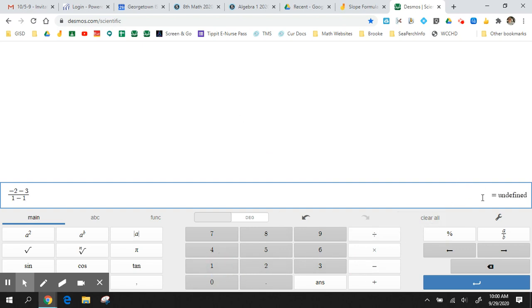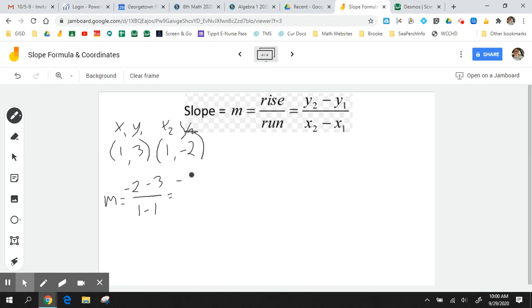So if you look over here on the right-hand side, Desmos gives you a word as an answer. It says undefined. Okay, so what does that mean, Miss Smiley? Well, what we had was a -5 on the numerator for our answer, and we had 1 minus 1 is 0. Anytime you try to divide by 0, well, Desmos gave you the word undefined. And in your calculator, if you had a yellow calculator or maybe your phone calculator, it might say error, cannot divide by 0. Okay, those are what you might see, but it is technically called an undefined slope.